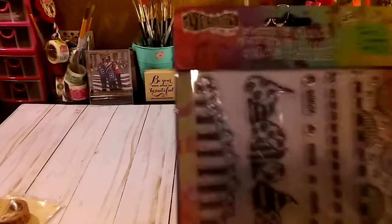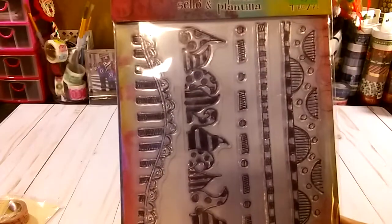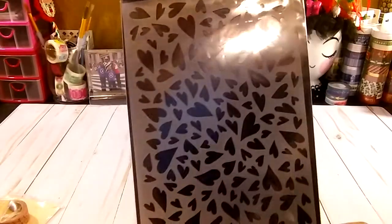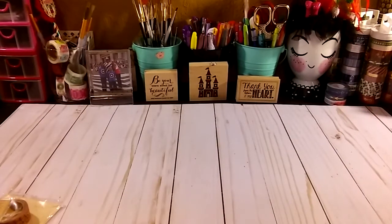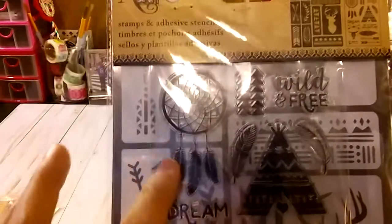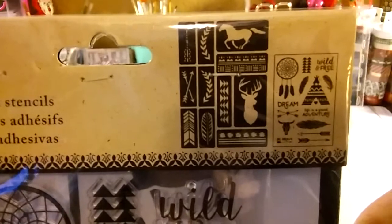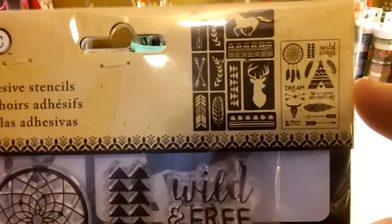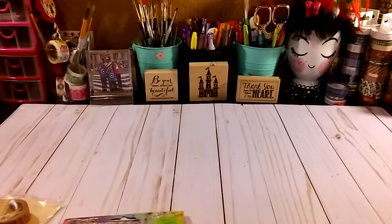Delusions stamps and stencil - I got this design, I see the design and it looks like Christmas and stuff like that, perfect to stamp in my junk journal or in my travel journal. Here is the stencil, very cute - heart design. And I got this other one - it's the stamp and stencil. Bringing a dream catcher stamp - clear stamp, very cute. Here is the design of the stencils: horse, deer head, feathers, arrows. Here are the stamp designs - some feathers, some arrows, very cute, perfect for my junk journal that I'm working on right now. Last but not least, I grabbed this deer head shapes die cuts - it brings 24 pieces.